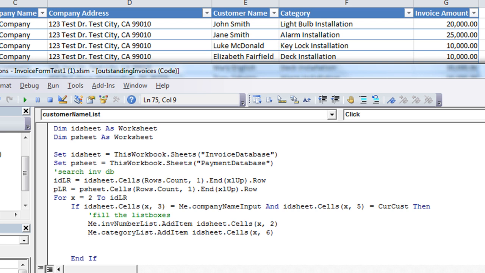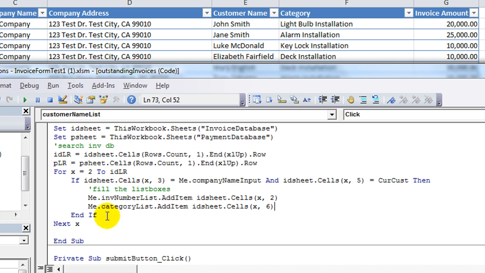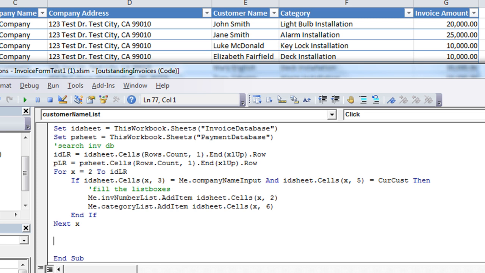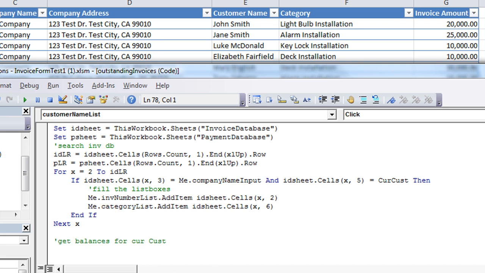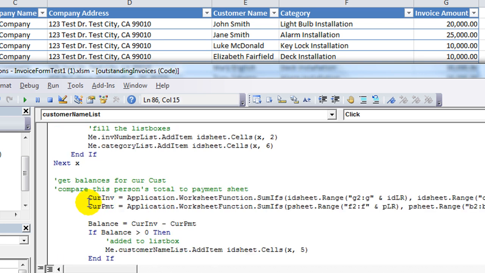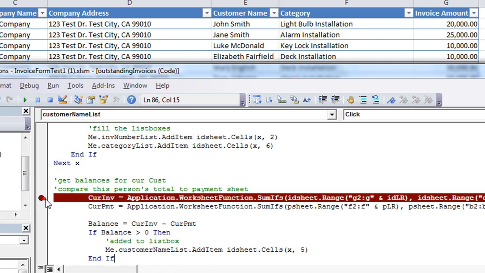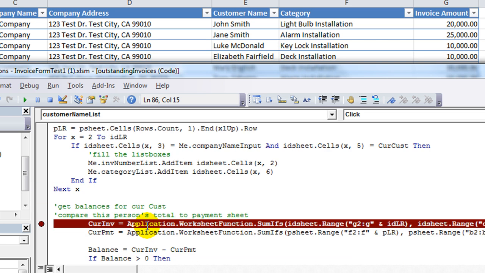I think after we get all these people, that's when we're going to do this part. We're going to get balances for current customer. So paste here, current invoice. Let's put a stop marker right there. See if that's all that we need. We might need more.